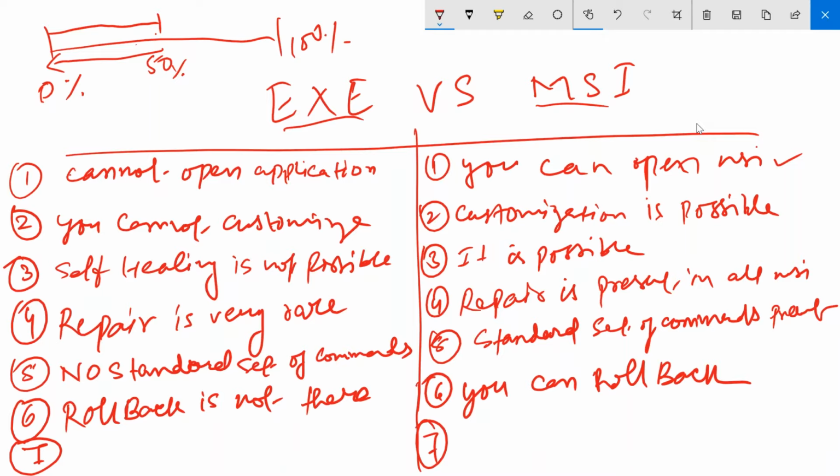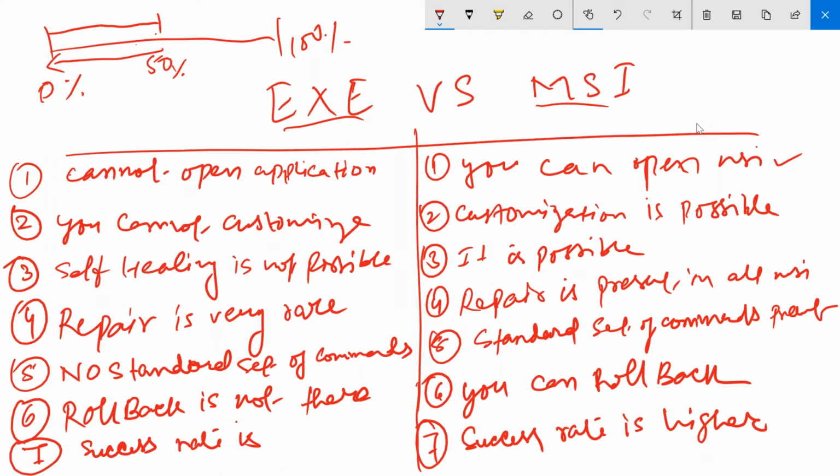Point number 7, you can say success rate is lower for exe.